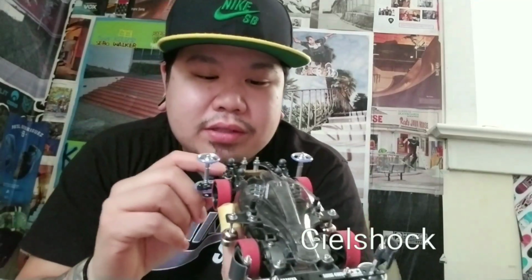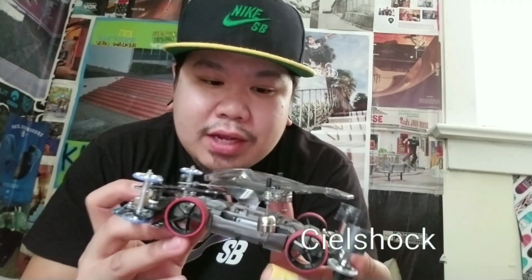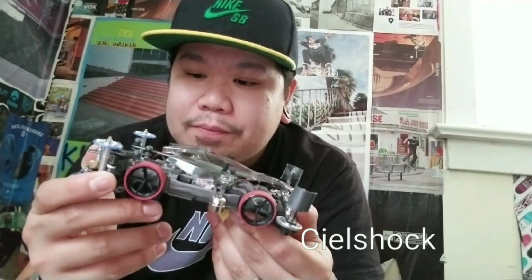The third one would be Blink. Okay, this is one of his latest builds. I helped him with this. Blink is run by a Hyperdash motor, 351. Large diameter 6-spoke wheels, trimmed to 26 millimeters, rear sliding damper, and a block damper in the back.